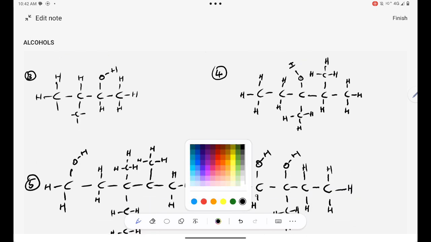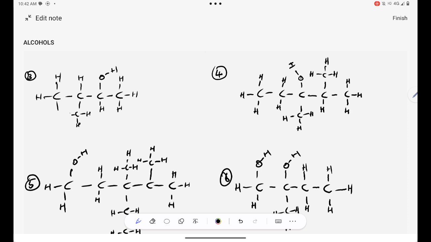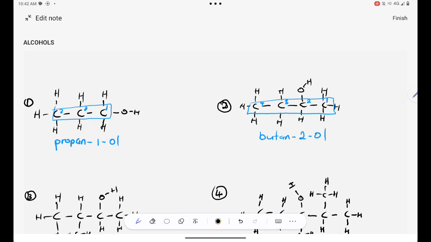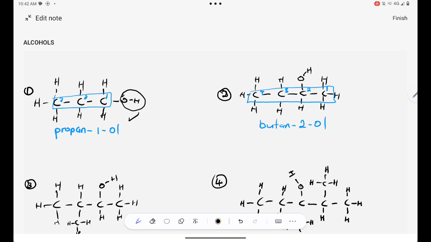Okay, and now I didn't mention over there the type of alcohol. For the first one, I'm dealing with a primary alcohol. Why is it a primary alcohol? Because the OH ion is at the terminal carbon. Are you together? Then for number 2, butan-2-ol is a secondary alcohol. Why? Because this carbon, which is bonded with the OH ion, is just bonded to 2 other carbons. Are you together?